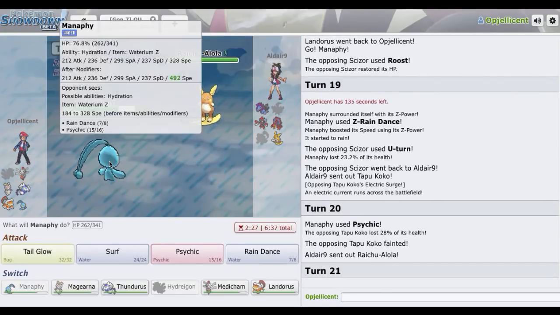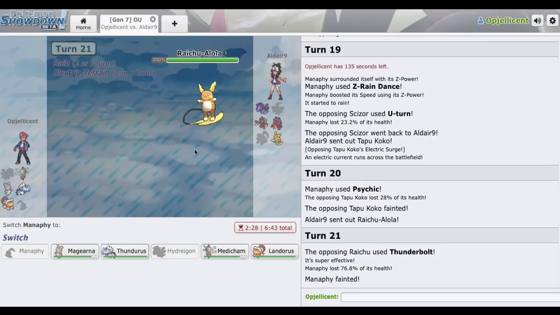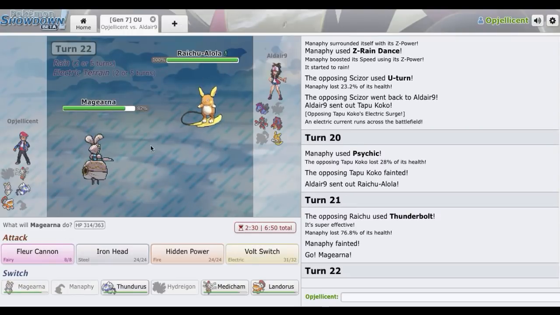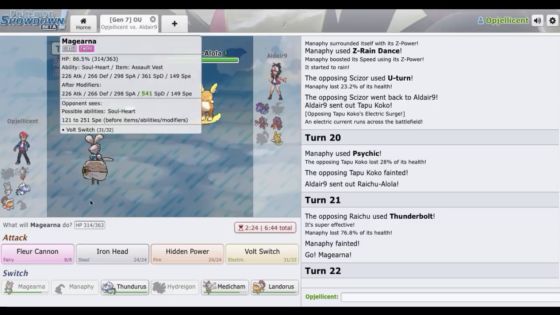Imagine if I was with Conberry, that would be nice. Alright, we're gonna go for Surf right here. He just clicks T-Bolt. That's totally alright, because I get in Magearna now. And since Coco is down, once this thing is gone, I am in a much better spot. I need to try to not get swept by this though.